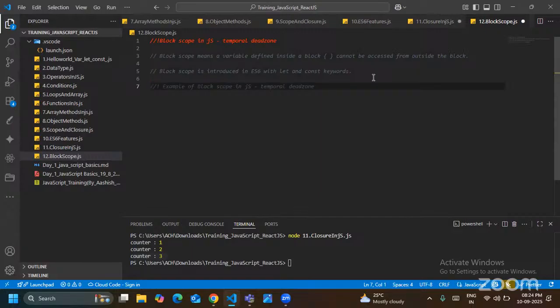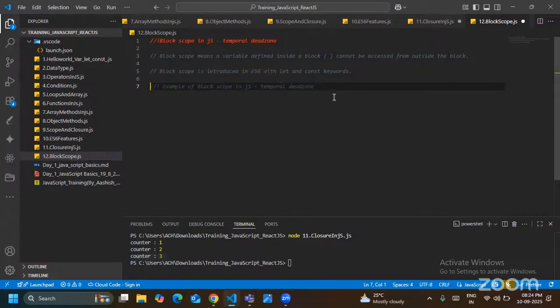We'll see everything, and we'll see the temporal dead zone as well, how this will work. So yeah, we have block scope.